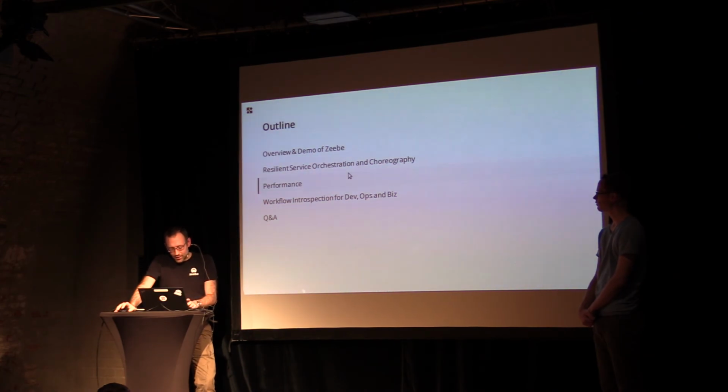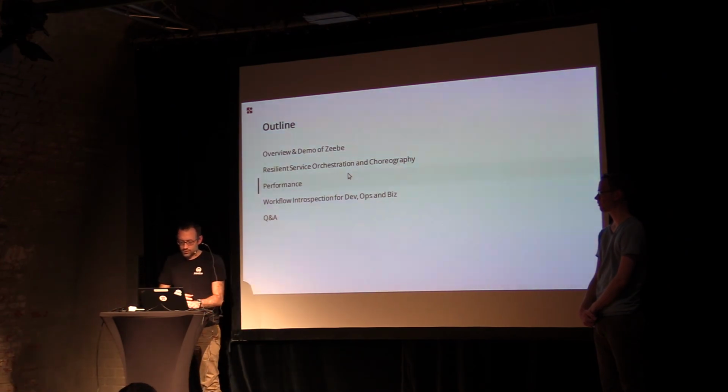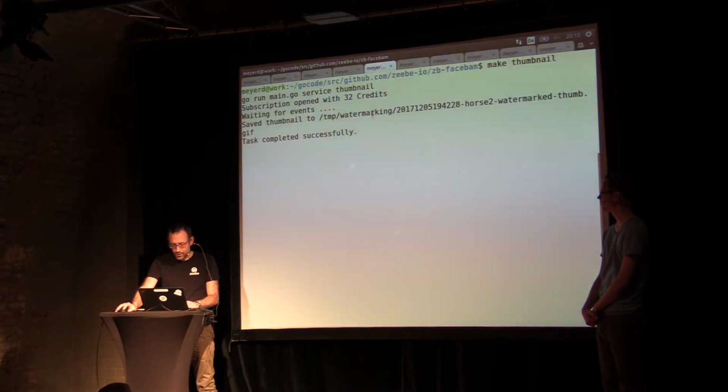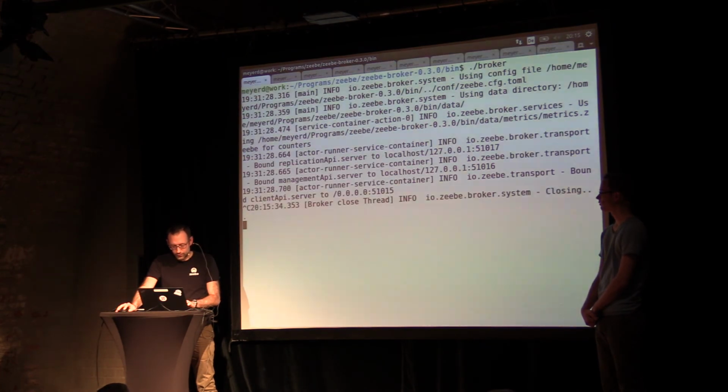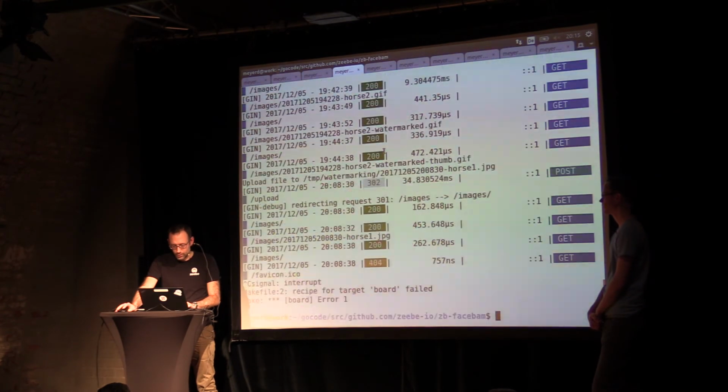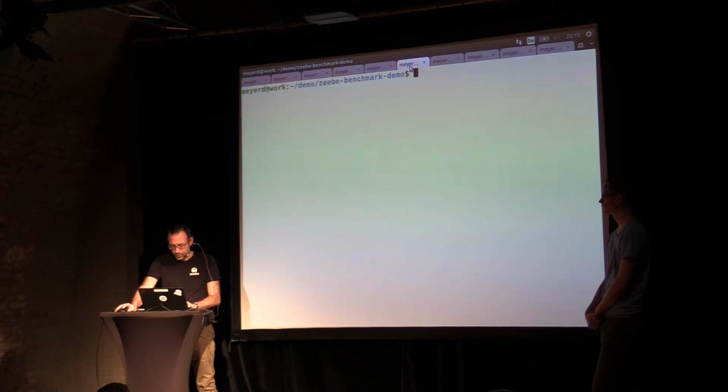So what I'm now going to do is I'm going to do a demo of a traditional workflow engine, and this is our own. This is called Camunda. And before we do that, let's stop everything we have started here. So let's destroy all our work that we have done.